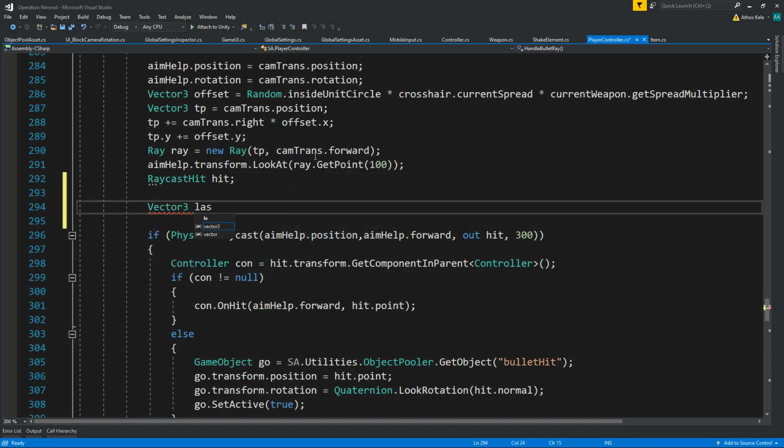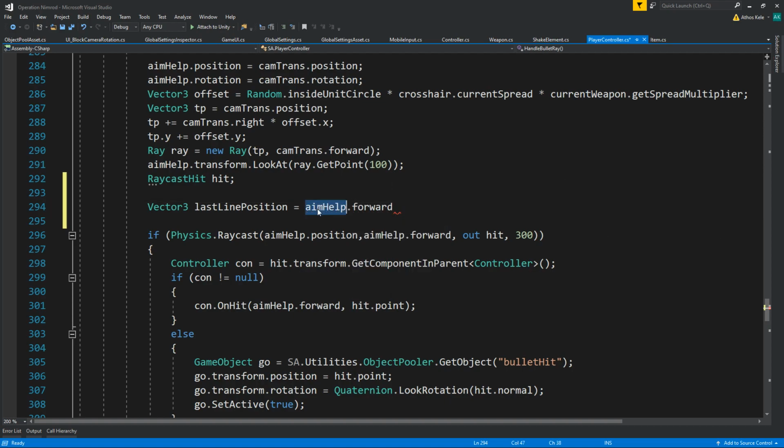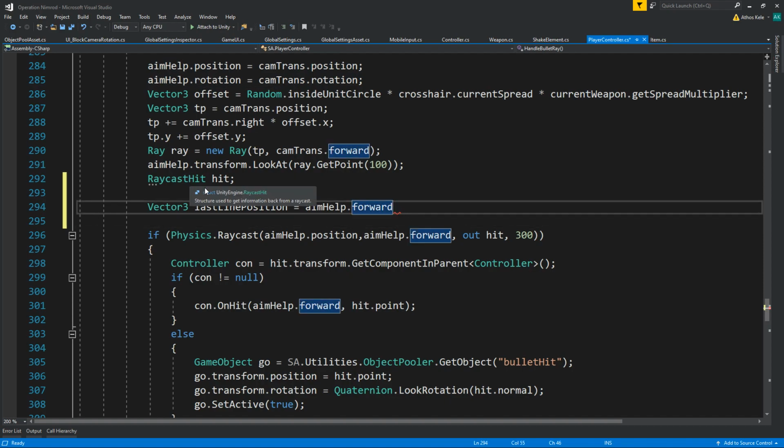You can have the last position or last line position and say, on the aim help, in my case, that's just the transform, the origin, and it just shoots forward. In this case, it's basically just the center of the camera, but I move it around to have a little bit of an offset. It's nothing really major.